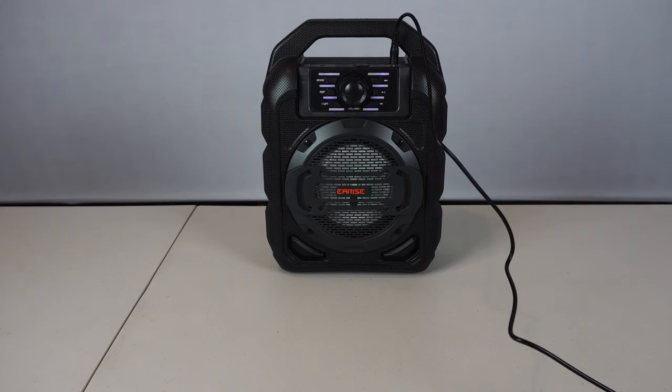So as you just heard, you can use the speaker as a PA system when there's no other audio input coming out of it. The sound pickup from the microphone is mono, so it's a single track only, but when projected from the speaker, it's actually pretty loud and would probably work great at an event or party as a PA system or loudspeaker. If you play music on the speaker at the same time, you can talk or sing over it using the mic, just like a karaoke machine. However, you won't be able to independently adjust the volume of the microphone versus the volume of the music.